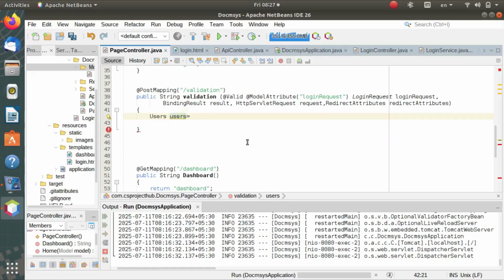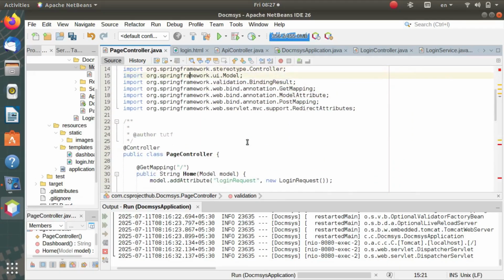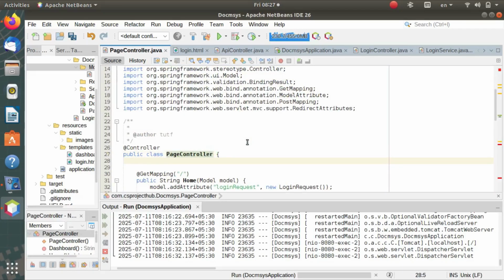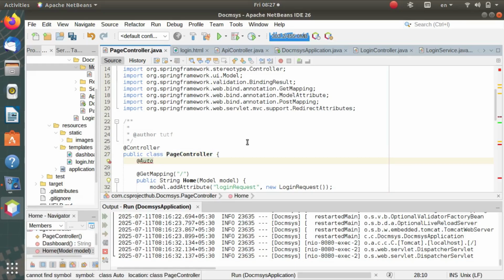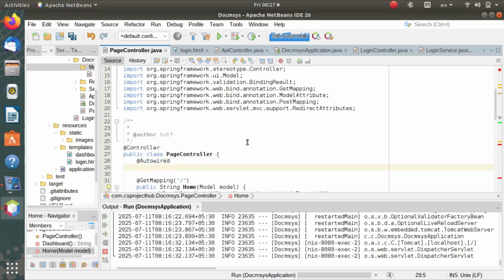So first we do auto binding and autowire our login service. Simply use @Autowired, and then the class. I am going to autowire our login service.